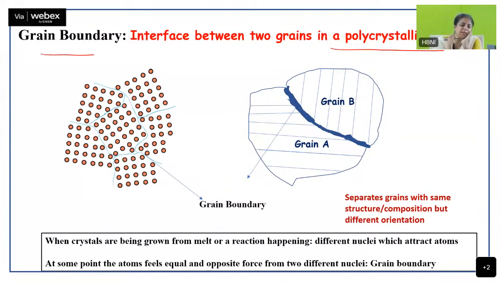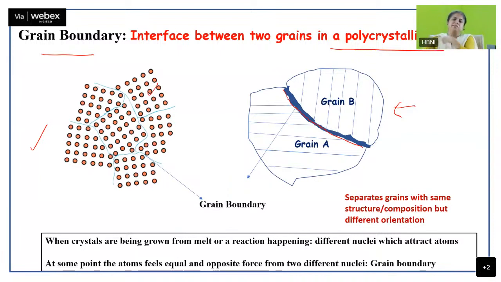And how you can visualize it very well is in this particular figure on the left hand side, where these small things are the grains and these blue lines are nothing but your grain boundary. And it is again shown here: these two are grain A and grain B, and this is your grain boundary. So what actually is a grain boundary? Is it a line? No. Is it something that we've drawn? No. They are actually the cluster of atoms which have not been able to adopt the crystal structure which was predominant in the grain. And why does that happen and how does that happen?